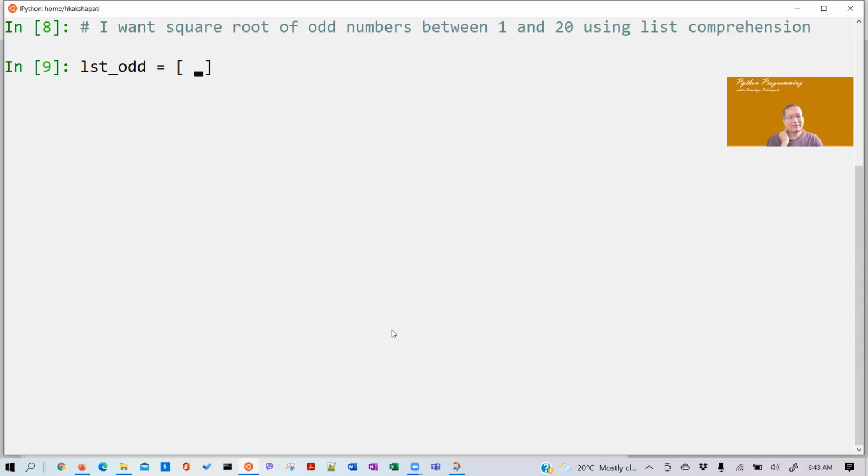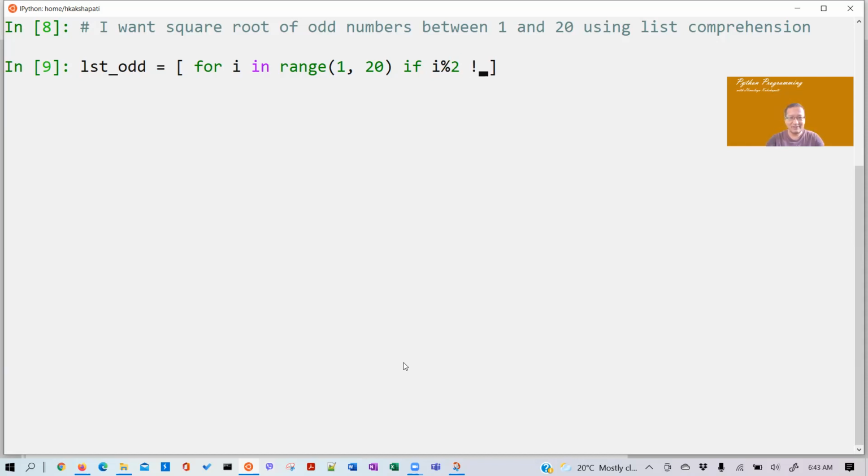First I can write the for loop before the expression: for I in range 1, 20, if I mod 2 not equal to 0.